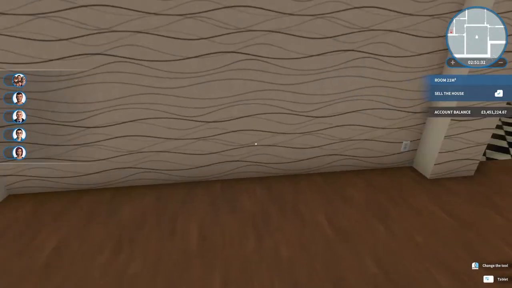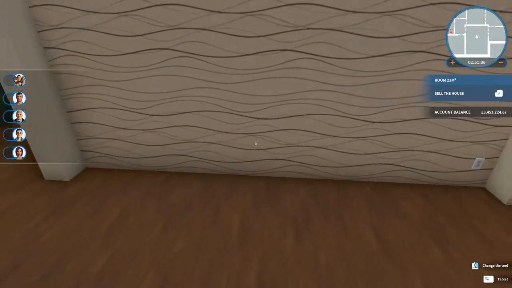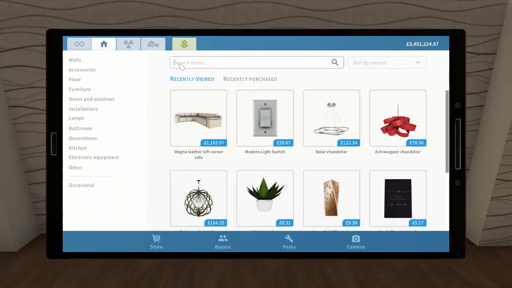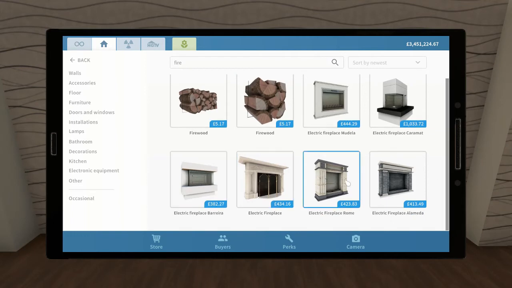Right, so we then have a choice, you see. I think we're having a fire. Now the question is, what sort of fire? We don't want a corner because it's a very flat wall. And how fancy a one do we want? I think we want one of these types of things. So we could go for the Rome or the Alameda.